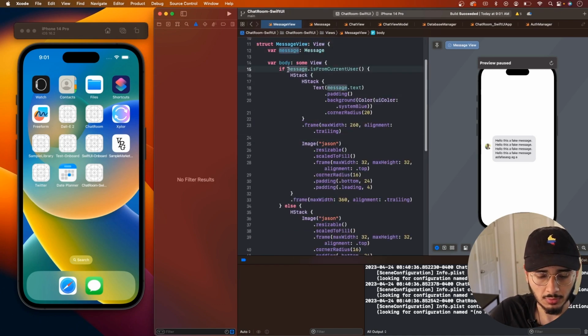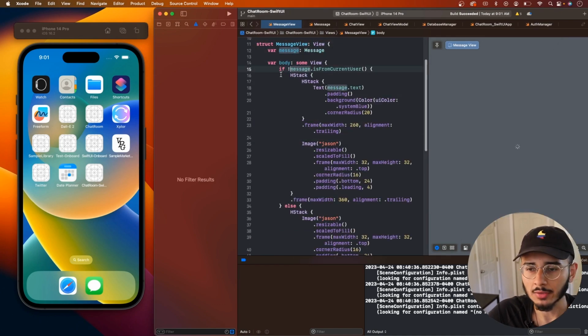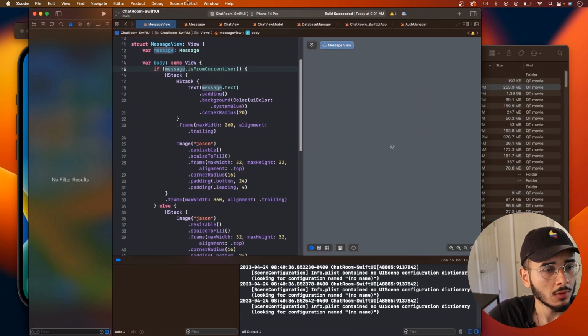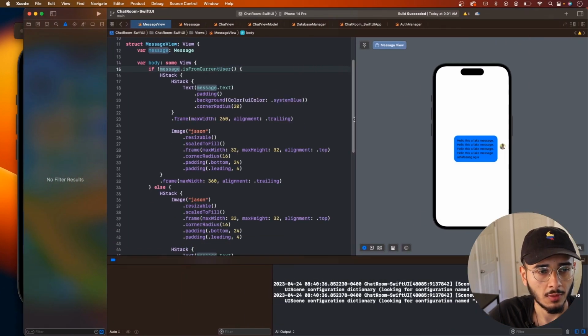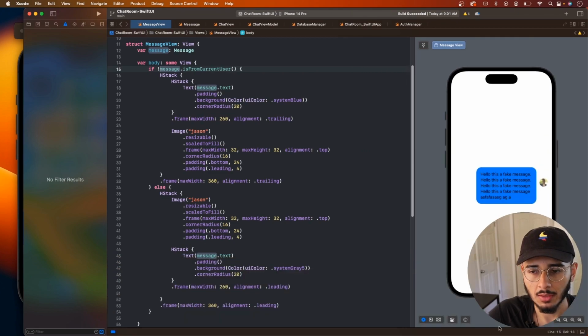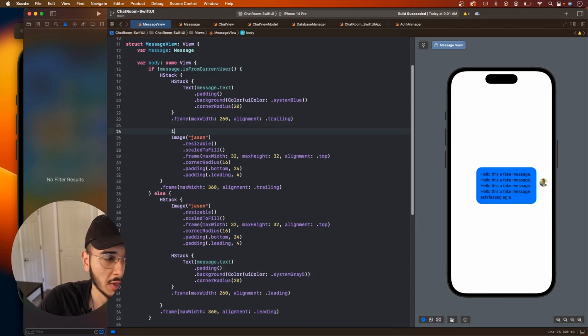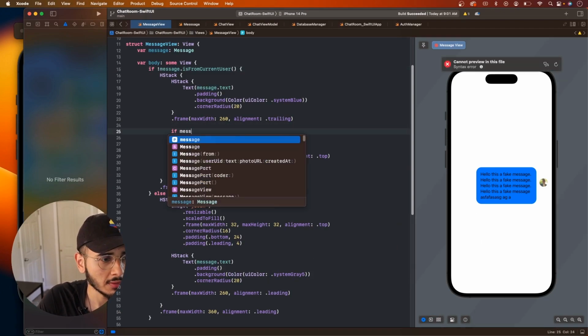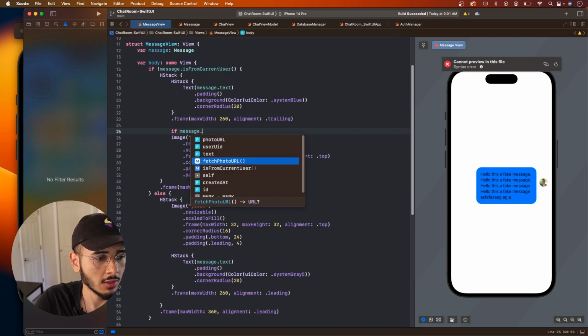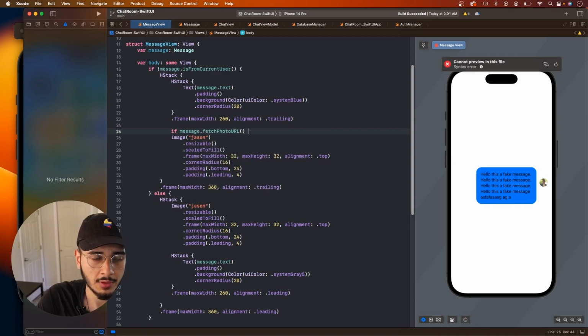And now if we go back to our message view, let's change it to this one, so we could do this one first. I'll put an exclamation point to switch the sides, and let me get out of the way, make this nicer. All right, and we can add a conditional statement here. If message dot fetch photo URL does not equal nil, then, well, actually what we could do is if let photo URL equals message.photo URL.